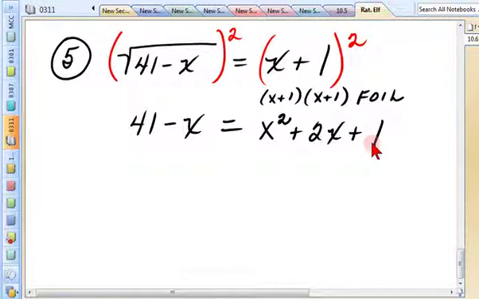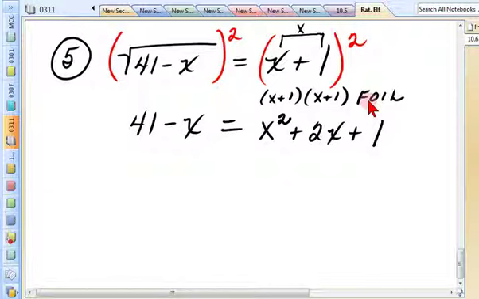It's back to white, isn't it? I do the squaring process because for me it's a mental process because I've practiced it for 100 years. I square the first one for x squared. I look at the product of those for x, but then I double it because that represents both outer and inner, for 2x, and then I square the last one for 1. If you do it by FOIL, you get the same answer.